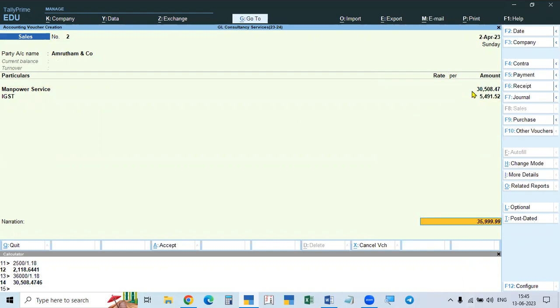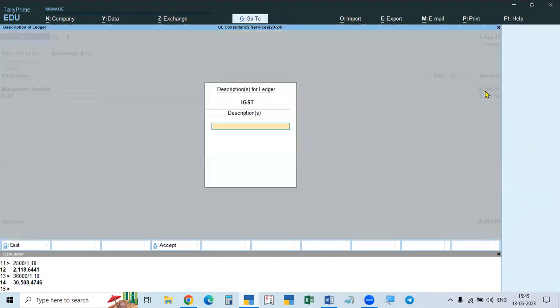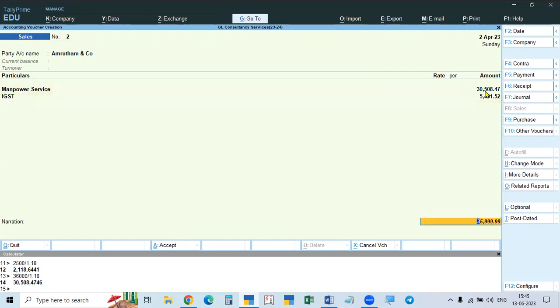In their books, they will deduct the tax and pay only the balance to us, because the taxable value is more than 30,000. It is also a payment to a contractor. So when it is more than 30,000, he will deduct and pay to the government. Then we also record the transaction. When we make the payment for purchasing a service, we will deduct the tax and pay it to the government.